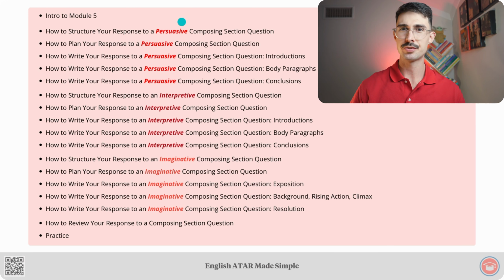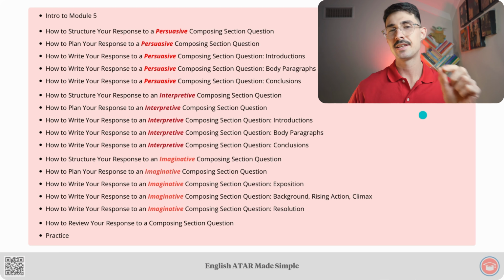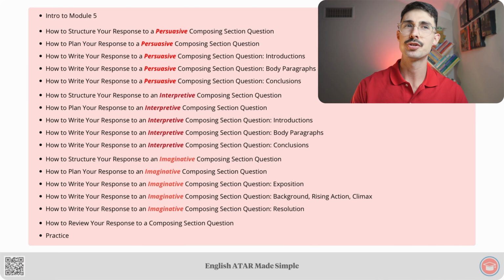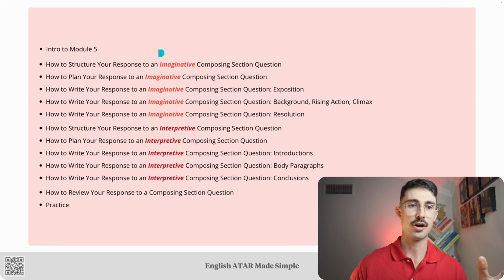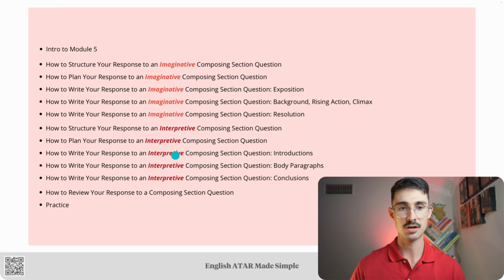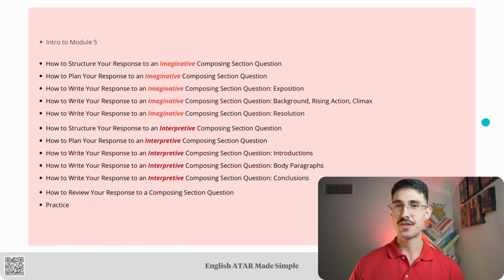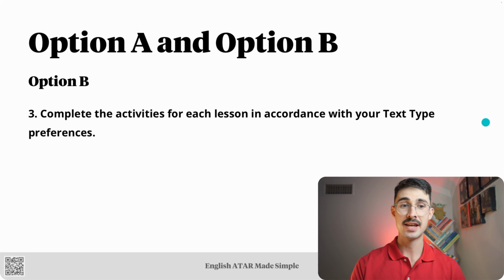This is the original structure of module 5 that we've already had a look at a few times by now. And this is how Hannah would approach module 5 in light of choosing option B and her text type preferences. We've got the first block, which is just this lesson. Then the second block will be Hannah's first preference, imaginative texts. The third block will be Hannah's second preference, interpretive text. We can see there is no block for persuasive text, and then Hannah will complete the final 2 lessons of this module.